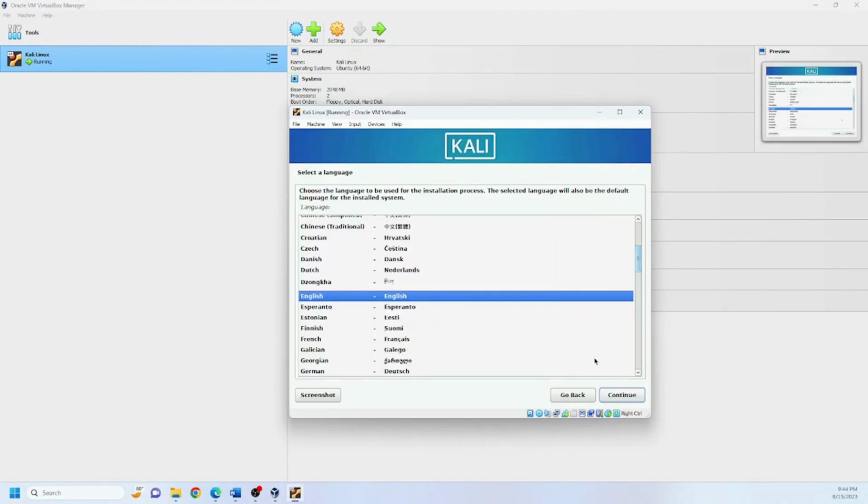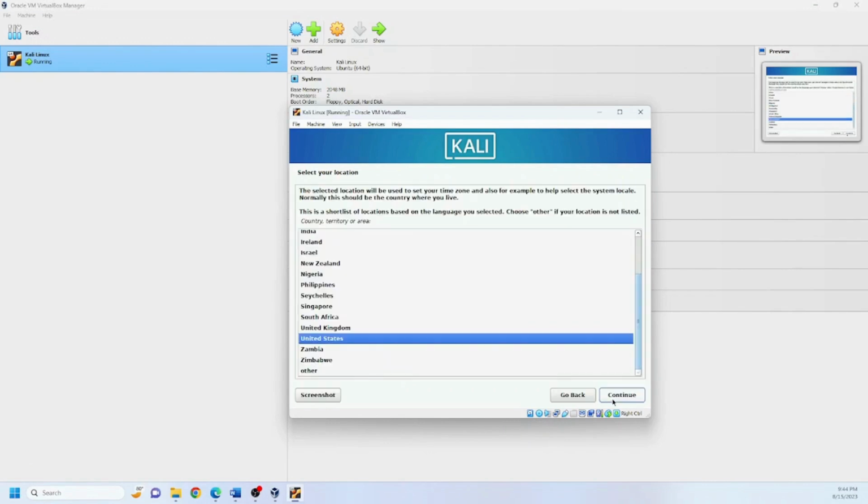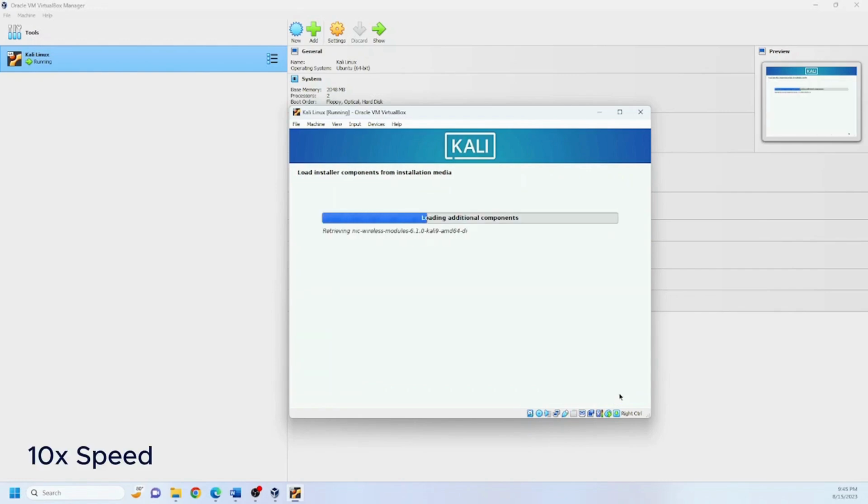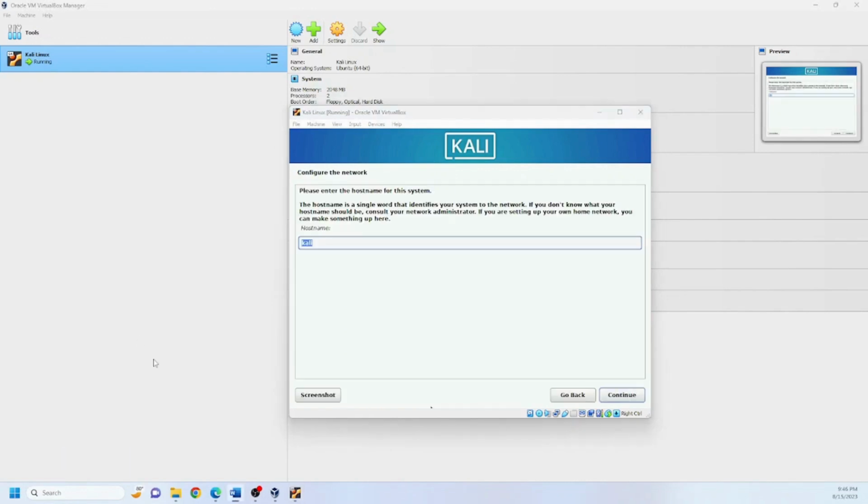You may have to close some prompts and select Continue throughout this process. You will be asked to enter a hostname for this system. We will just hit Continue for this prompt.